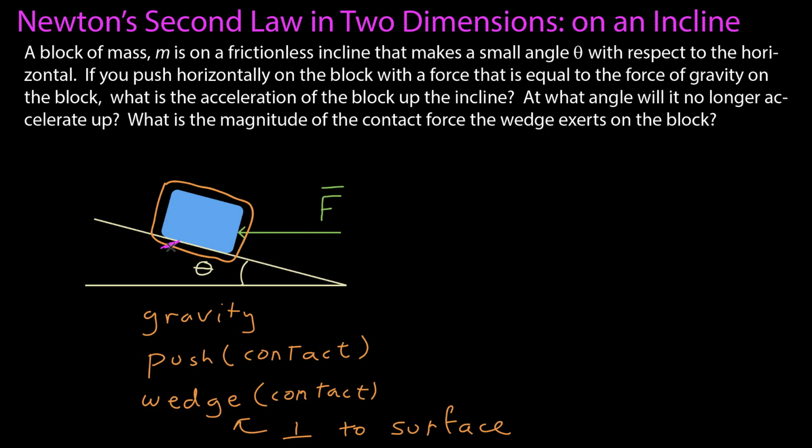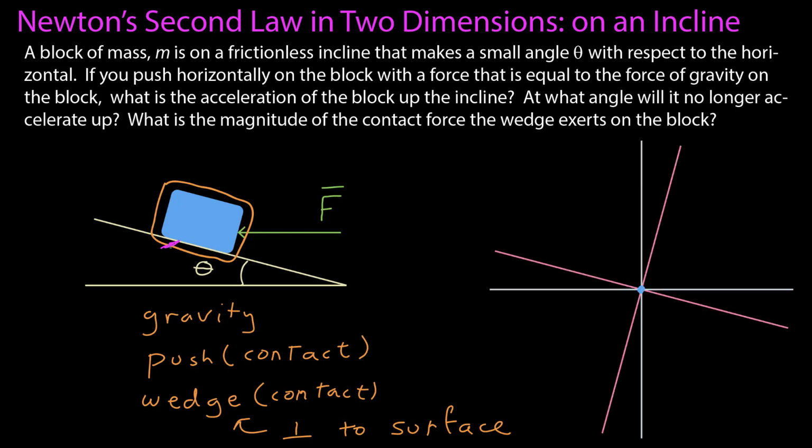We know it's frictionless though, so there is no force tangential to the surface. Therefore, the contact force has to be perpendicular. Now I want to take these to a free body diagram. When I have a wedge problem like this, I always set up with two sets of axes on my free body diagram. I have one set of axes, the gray one, that's set horizontal and perpendicular to the ground. Then I have another set, the pink ones, that are set horizontal and perpendicular to the incline.